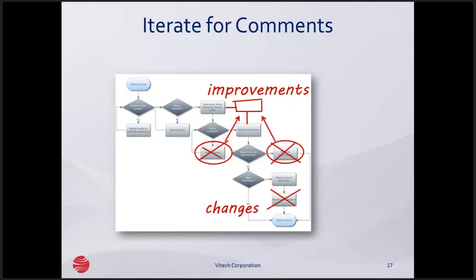We then incorporated the modifications and changes back into the model, produced new representations, presented the representations back to the process owners, and received their additional comments. We iterated this process until the process owners were satisfied that the representation was entirely accurate. At that point, we could be reasonably certain that we had an accurate model of their as-is process.